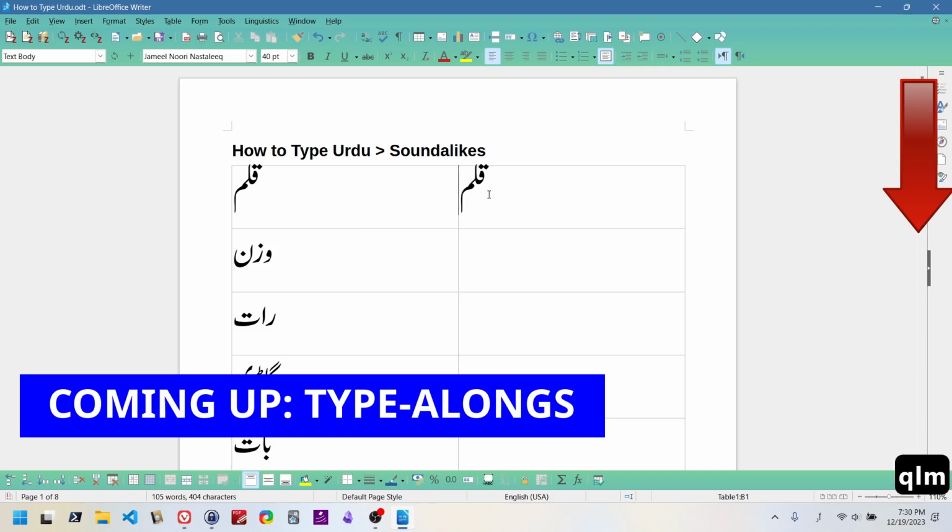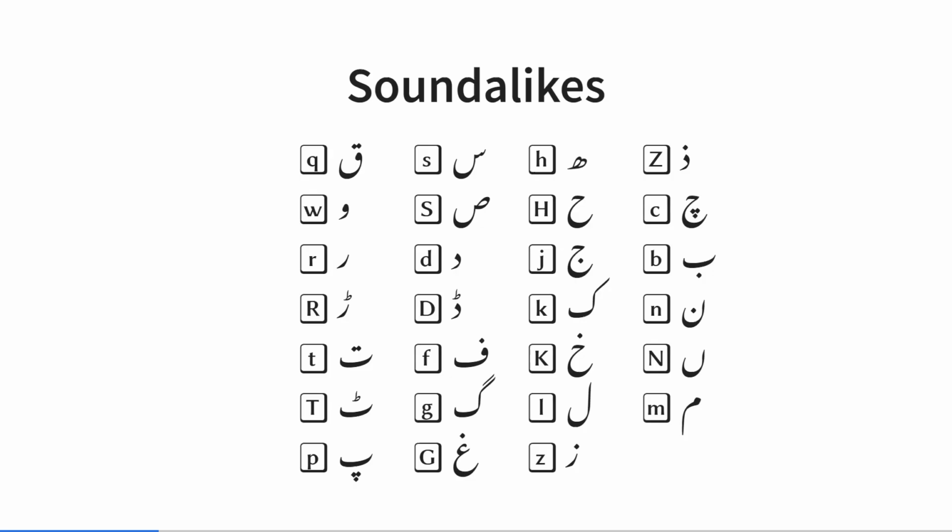For each slide, a type-along will start. You know, like sing along, write along, type along. That's a thing, right? In the type-along, I will have words that go with the letters in the slide. At the bottom right corner of the screen, the actual keys I am typing will appear, as shown here in this preview. If you want to skip any part of this video, please click on the timestamps in the description.